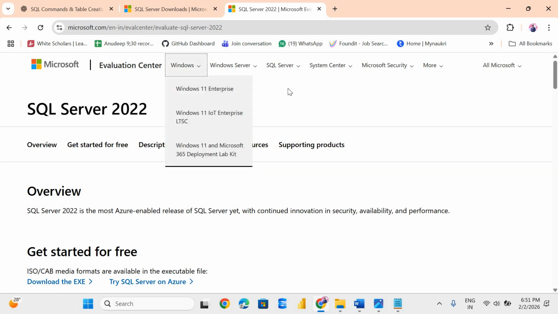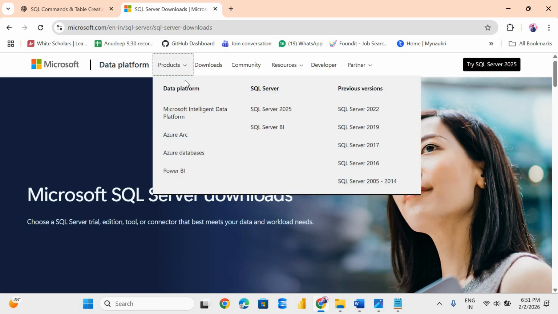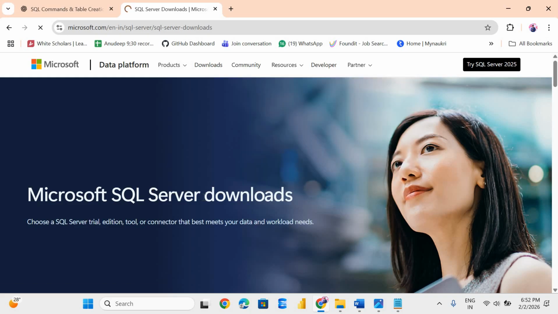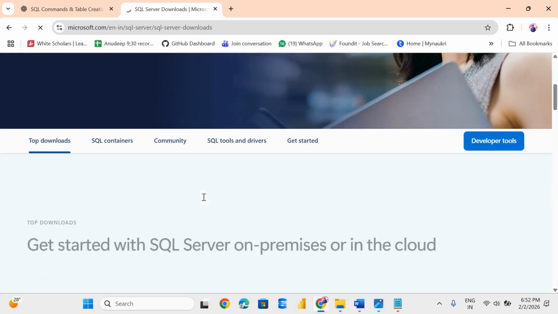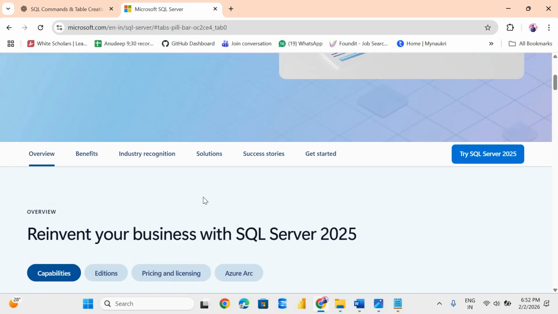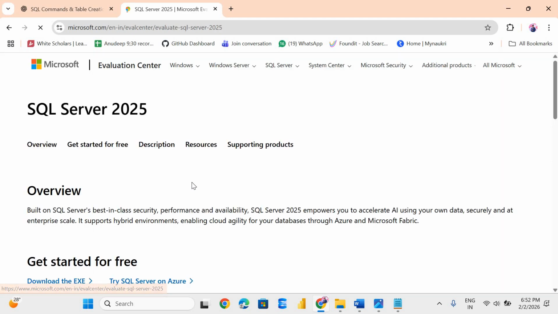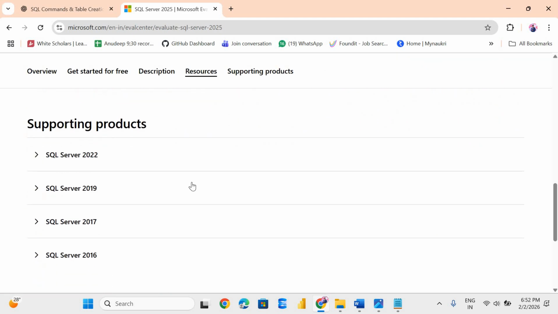If you want to download it, go to products, SQL Server 2025, click on this and download the exe file.